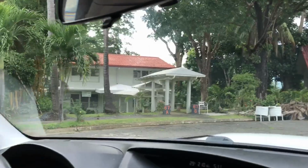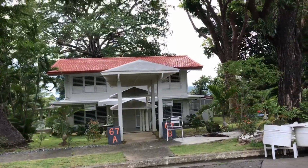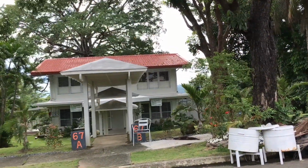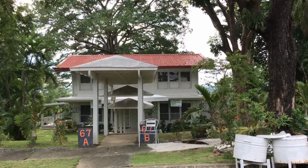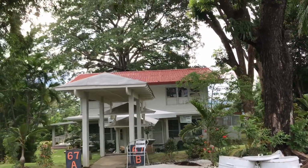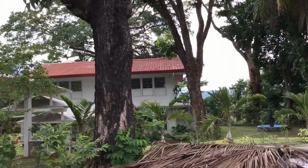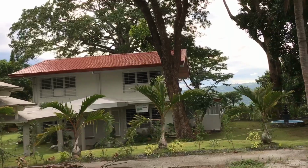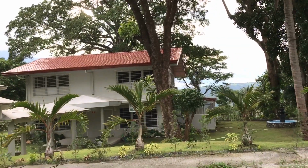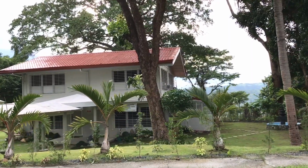But for rent, okay, so let's have a look at this one. So we're just going to this one here. This one we had a look at the other week, and this was looking terrible just recently, but a Korean guy came in and bought this place, and he's going to live in one side and rent the other side. What was he asking? 45 or 50? Oh no, 40. He's asking 40,000 peso per month for the right hand side here. But just like this guy that we met about 5 minutes ago, he's saying, mate, offer them 28, 30,000 peso rent per month and you'll probably get it.